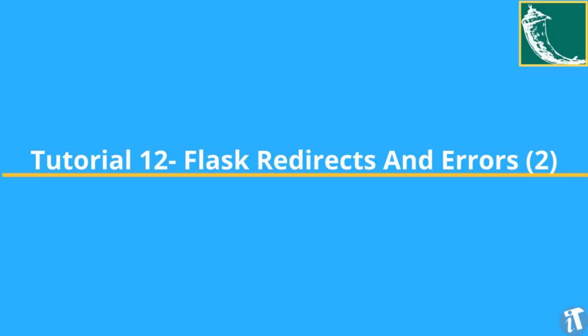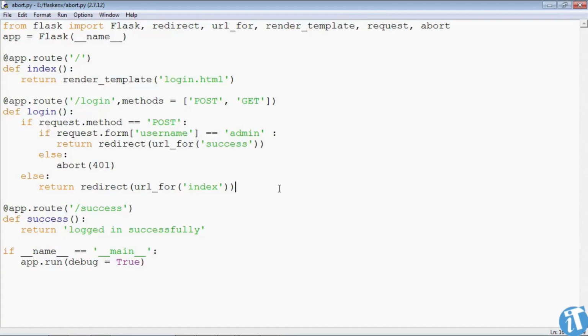A small example will show the use of the abort function, which I will show with the help of a very small example here. In this example, the use of the abort function, which is a part of the Flask module, is being demonstrated. In addition to the other resources, you have to import the abort function from the Flask module. This is of course the initialization of the Flask application object.